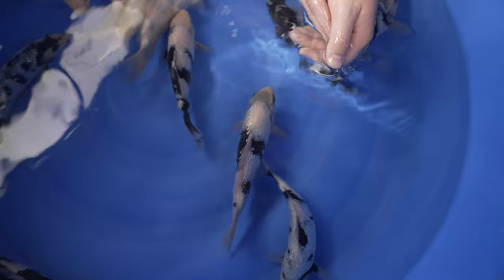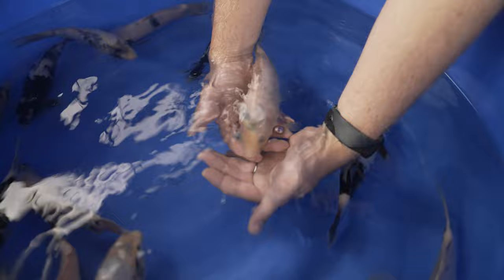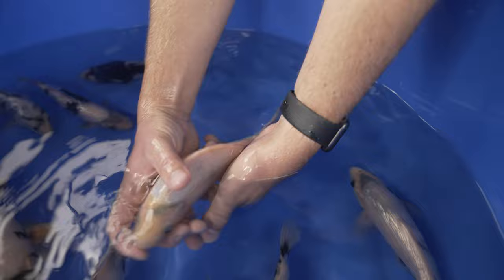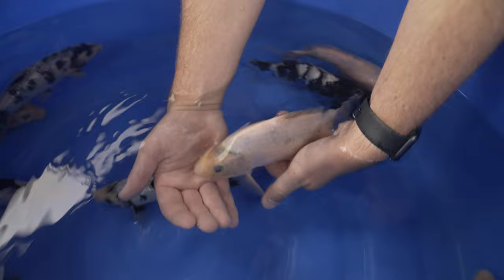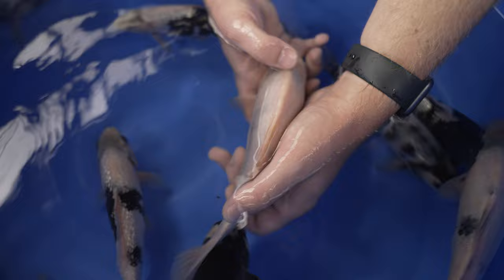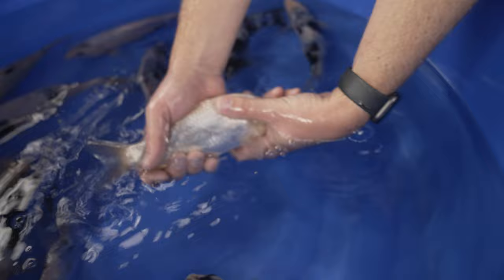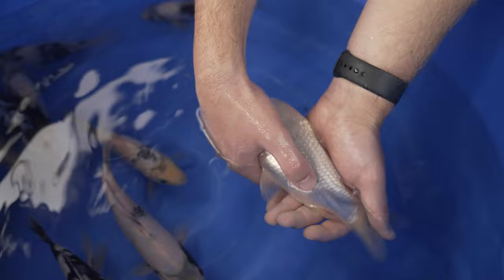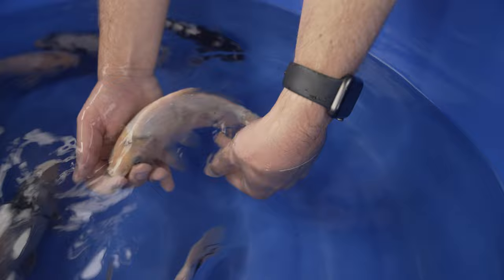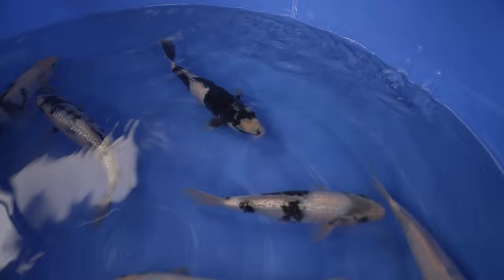At the other end of the scale there's a normal Shiro here, which I'm sure is not going to get pulses racing for many people. But super powerful body structure — you can see it's got the height I've discussed, strong head, good length, everything going on in that respect. Lovely shiroji quality throughout, which is really important. It's a little bit of a gamble, but what we're looking at — if you can see it — are those blue-grey areas under the skin, here on the head. I can already see a little bit of sumi just on the back of the head, sort of breaking through. I can see sumi below the lateral starting to come through, sort of like that dusty black area. I have all confidence this sumi's going to pop. I think there's going to be a radical transformation in this one. It'll be nice to see in six months where that one is at, because with those qualities, all it needs is the sumi to start happening and we're going to be on to a really, really strong piece.